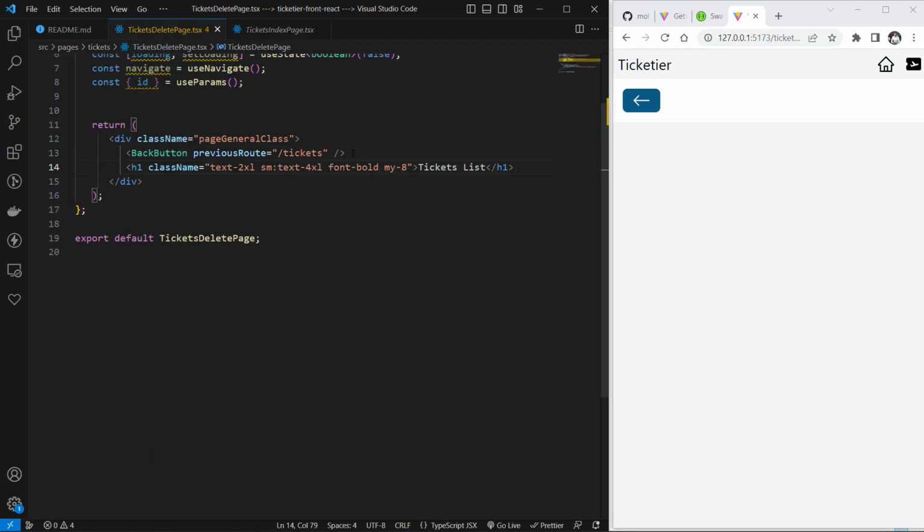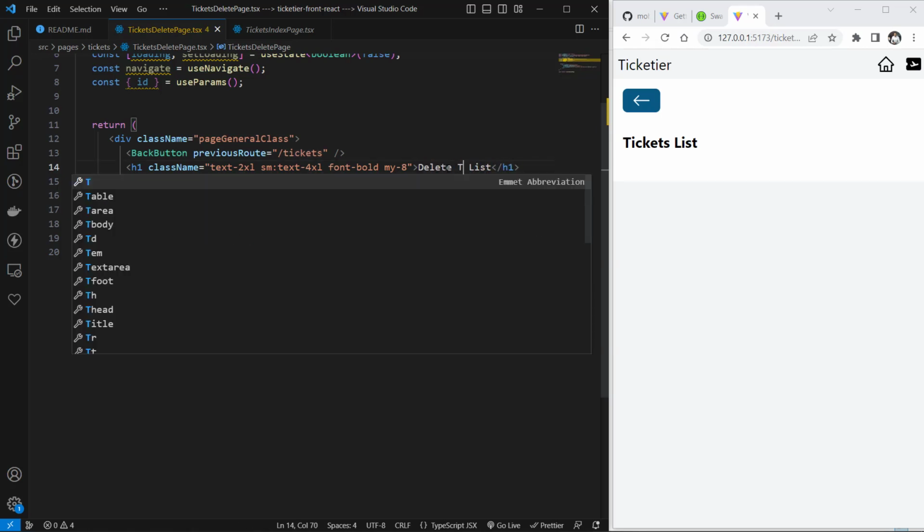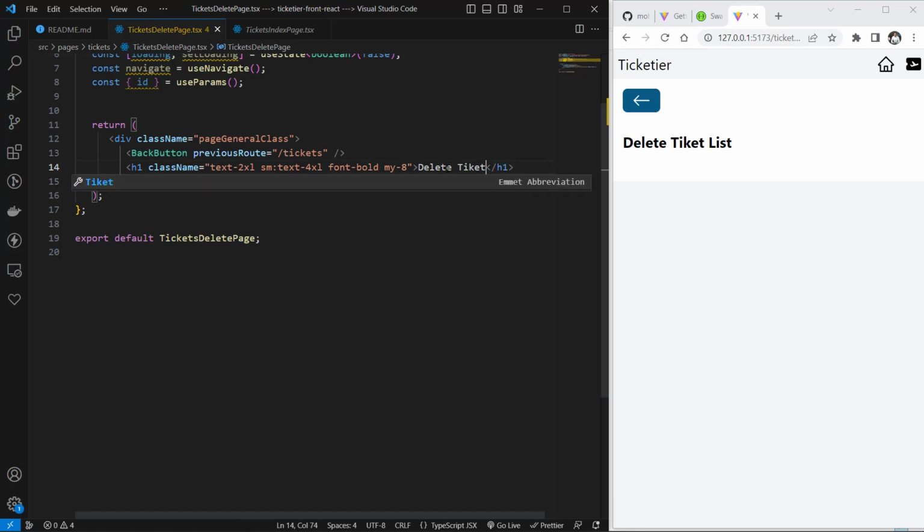Also, you know what? We could change this to a dynamic reusable component. I didn't do it, but you can do it as a task. You can simply create, let's say, a general title component, and use it everywhere you want. And like this, you can pass the title to it, but I didn't do it. So in this h1, you can simply use Delete Ticket. That's it.